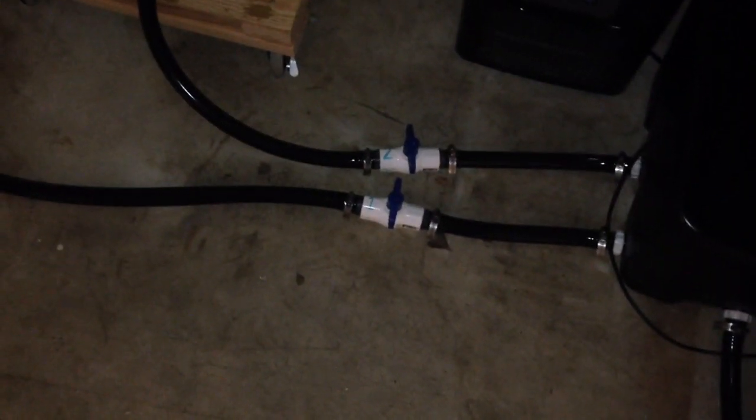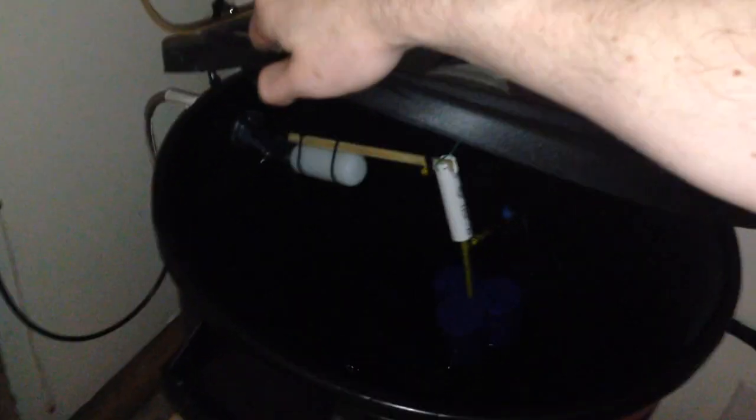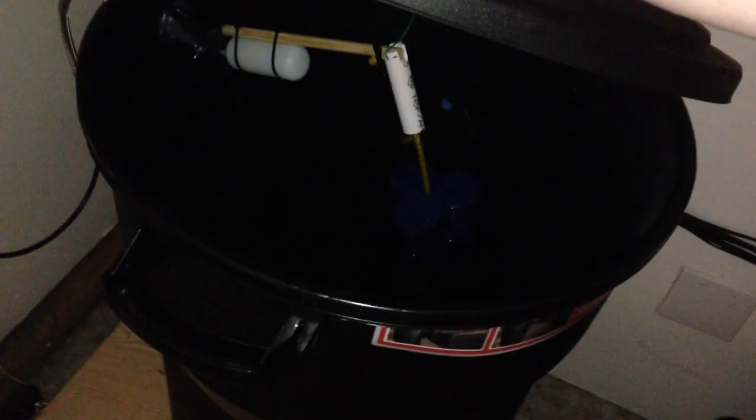This is a 32-gallon reservoir for mixing nutrients. It maintains the pH level as well. As my plants feed and the water level gets low, I open up stop valve number two and give it some food. I do that periodically throughout the week, and then once a week I'll open up stop valve number one and refill this whole bucket. The bucket has a dual-level float valve so it shuts itself off when it gets too high and doesn't start filling until the floats drop to the very bottom — that's when I know I need to start feeding it nutrients.